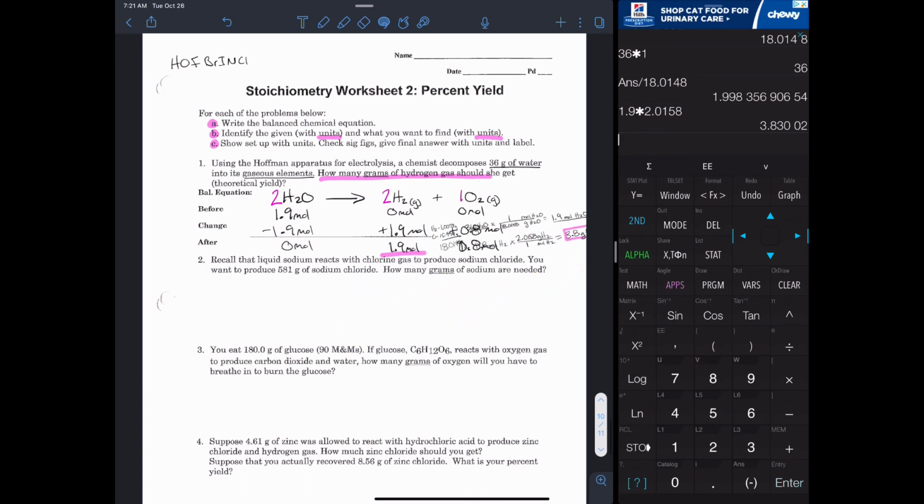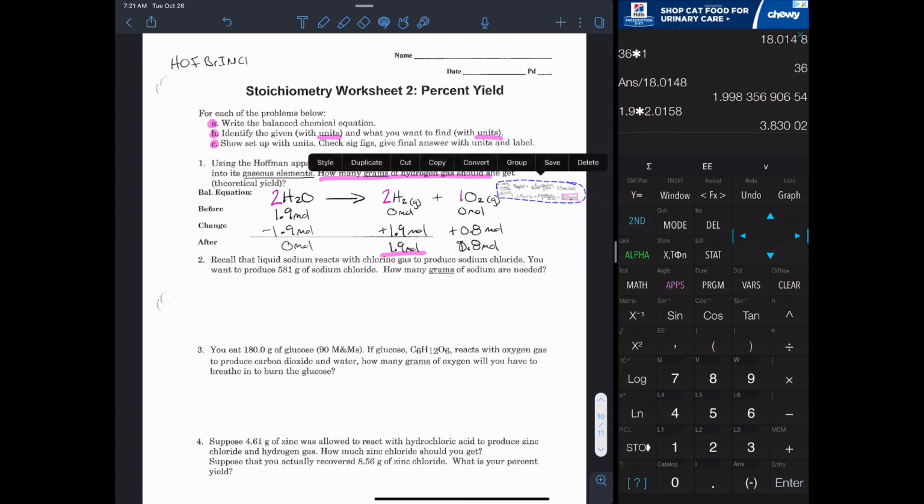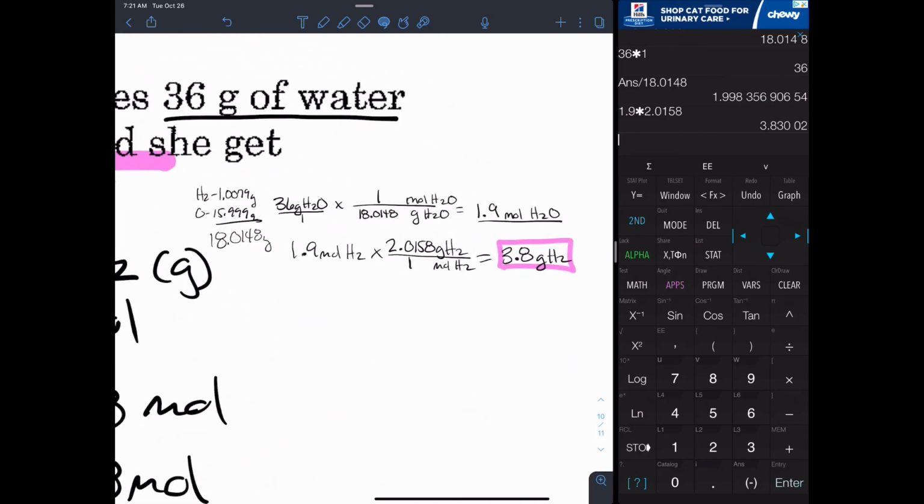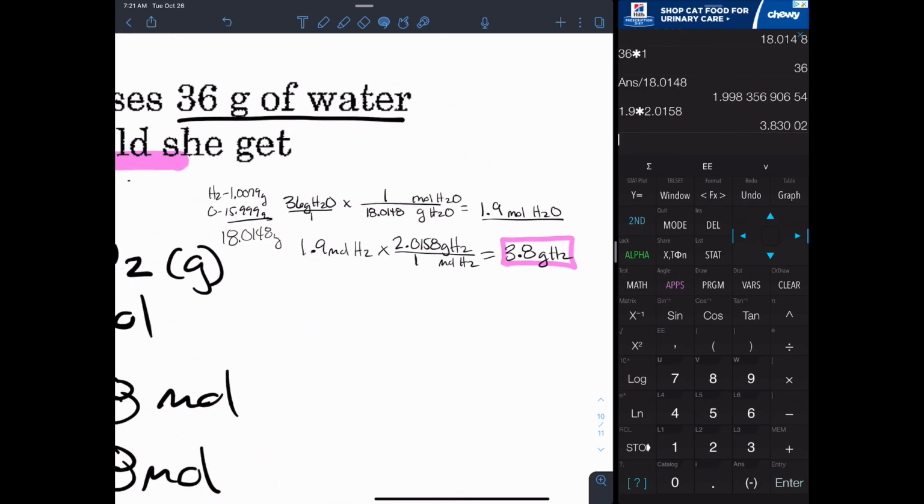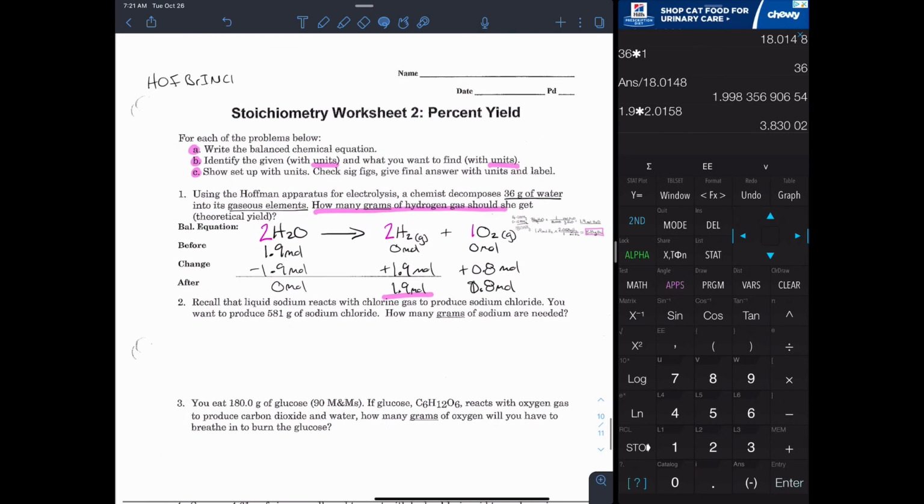And then I'm just going to kind of put this work over here in the corner. Yes, you have to show this work every time. It's important that it be there so that the teacher can check it, but you could put it in the corner neatly if you'd like. And I've got my answer, 3.8 grams. So you go ahead and try the next few.